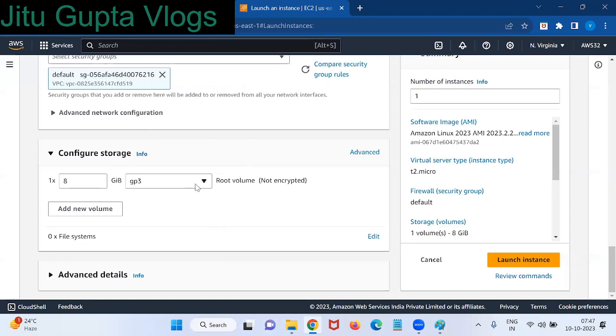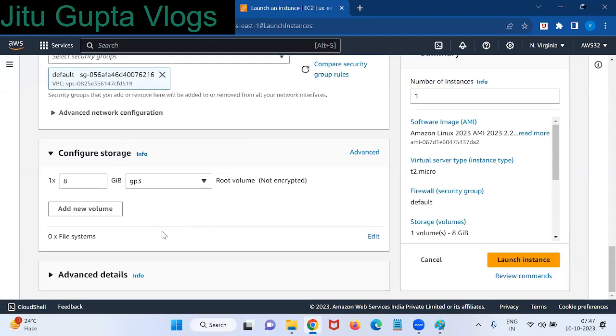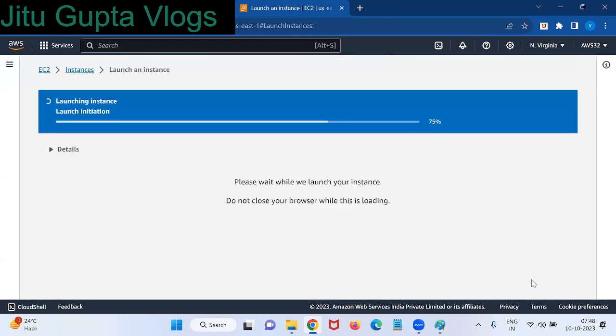We know the volume types, right? SSD, HDD, two types. We can discuss them from the application point of view. I'm not going to add any new volume in this area. I can additionally create and attach one. So I'm going to create an instance here. Launch instance.